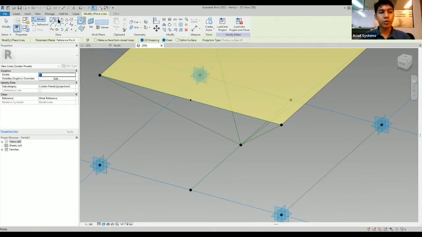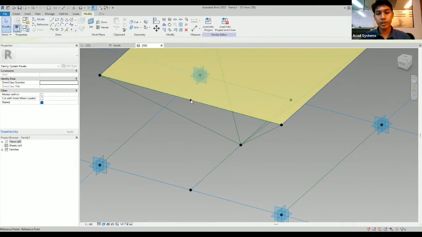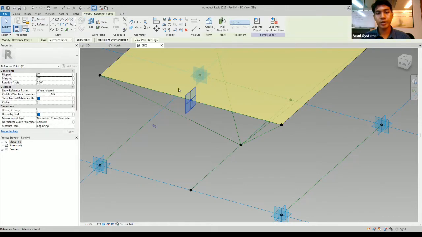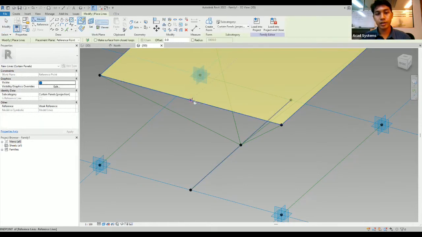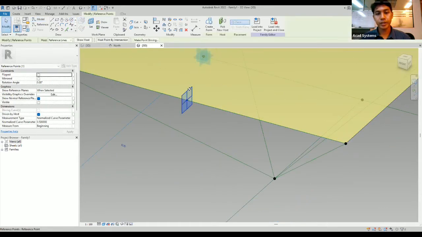And click on model and select the circular thing. You need to make sure that you are clicking the plane. Sorry, click on the plane.